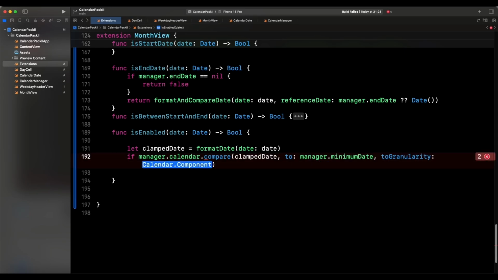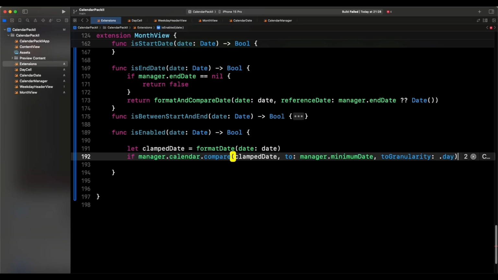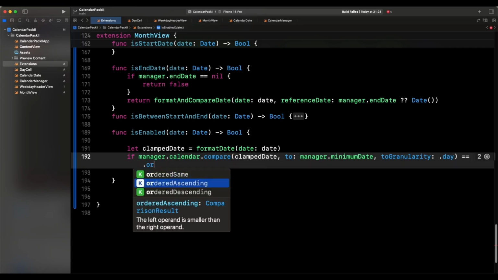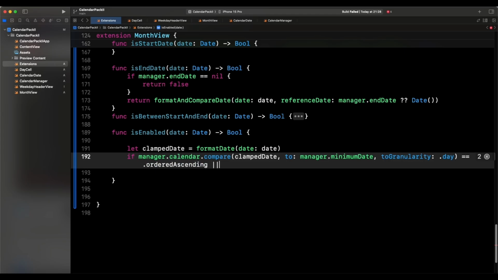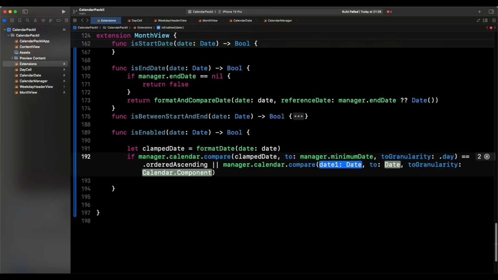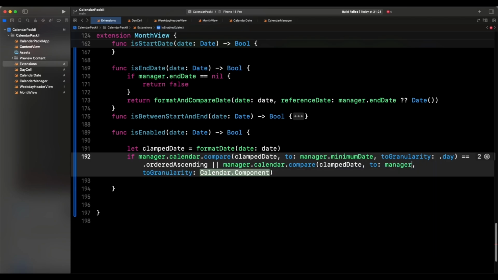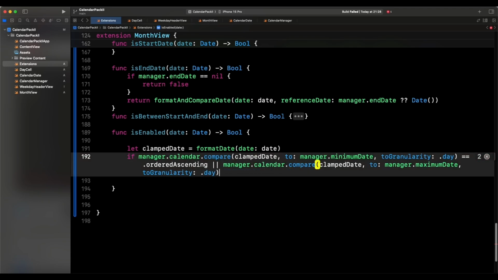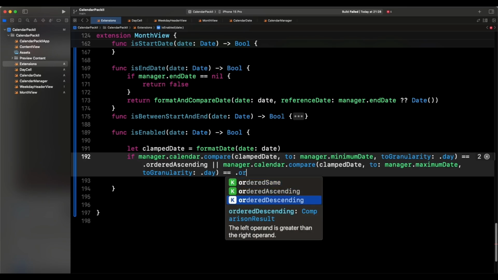And granularity is going to be .day, like so, and this is going to be compared to .orderedAscending, or manager.calendar.compare, and the date is going to be clumpedDate to manager.maximumDate, like so, and the granularity is going to be .day, like so, and this is going to be .orderedDescending. So you get that.